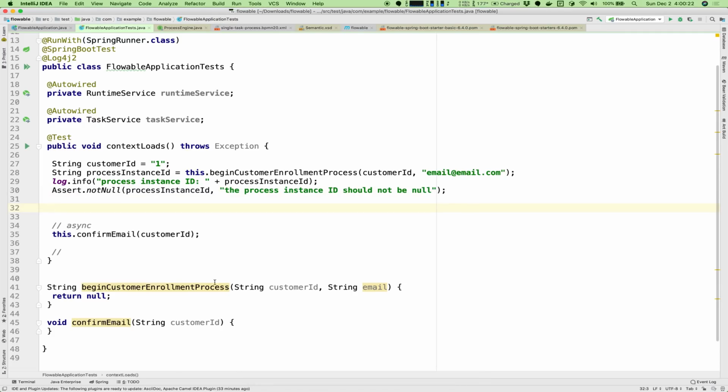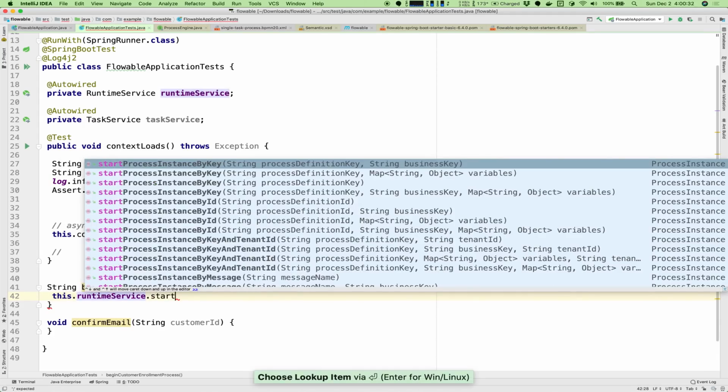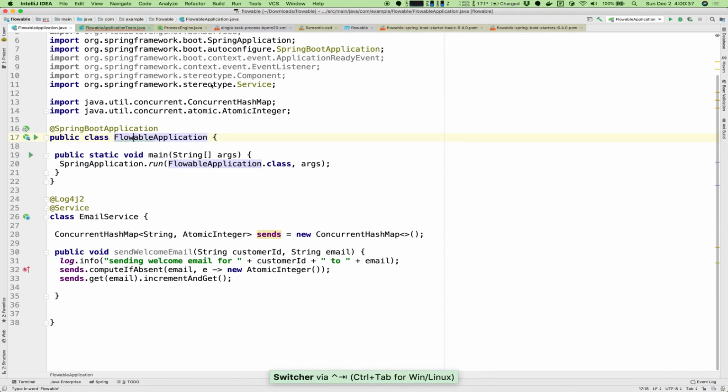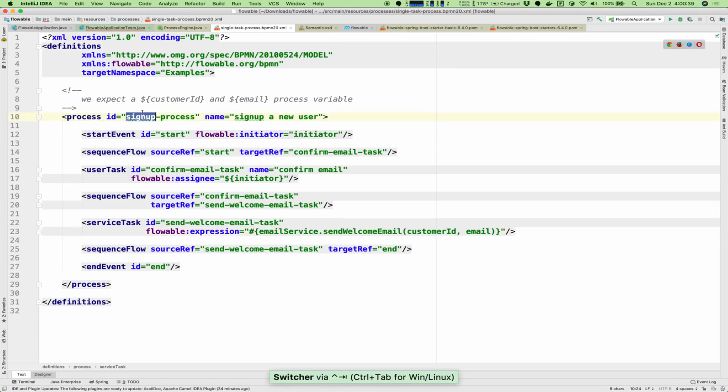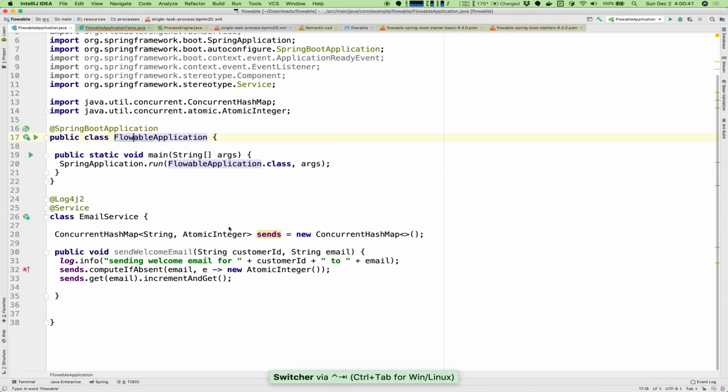And finally, I guess we have to actually implement that. So let's do that. We've got the task service. So what does that look like? Well, we're going to use the runtime service. We're going to say this dot runtime service start process instance. I'm going to start it by the key. Well, the key is in the XML here. So it says sign up process.